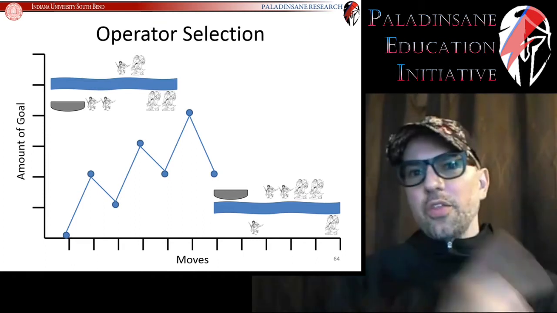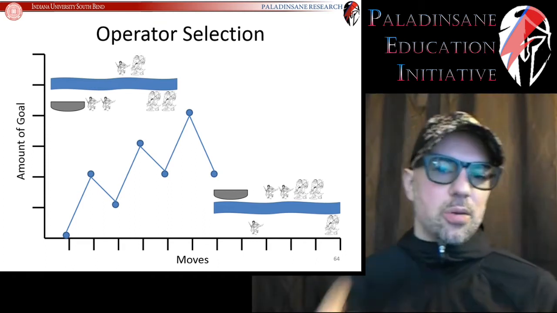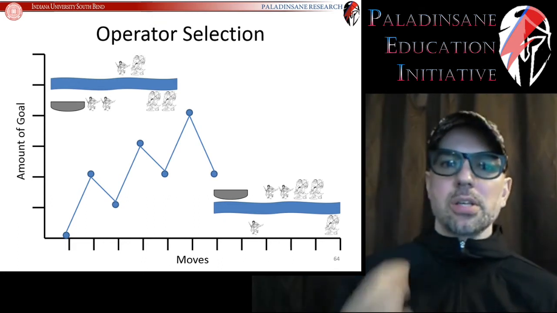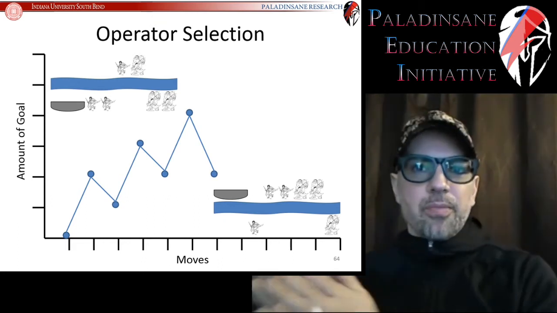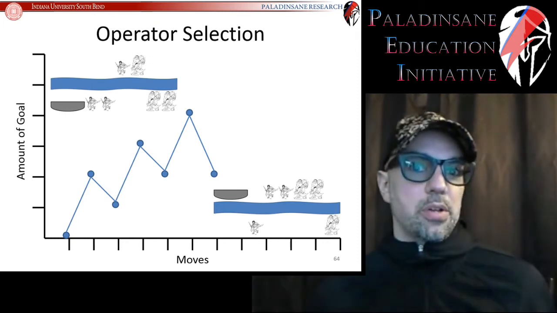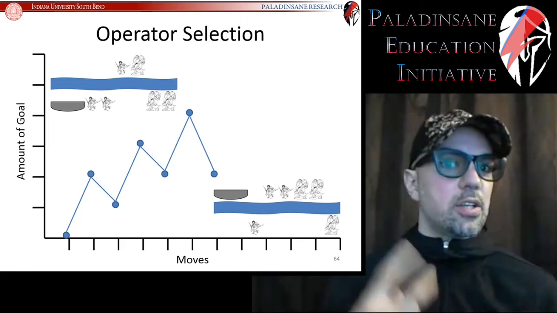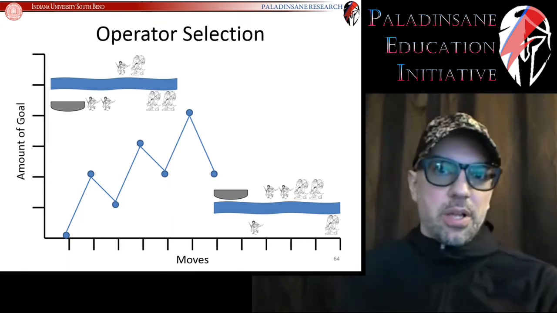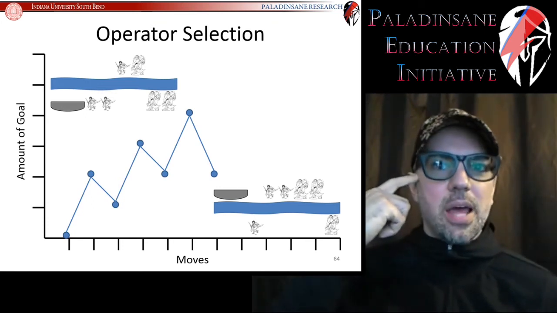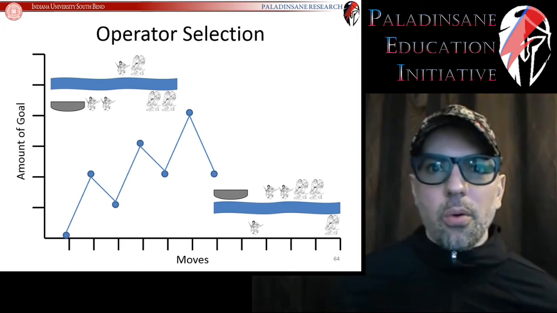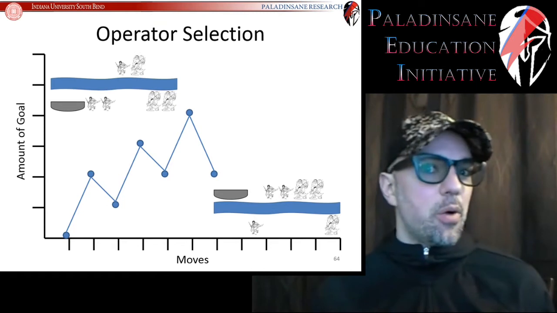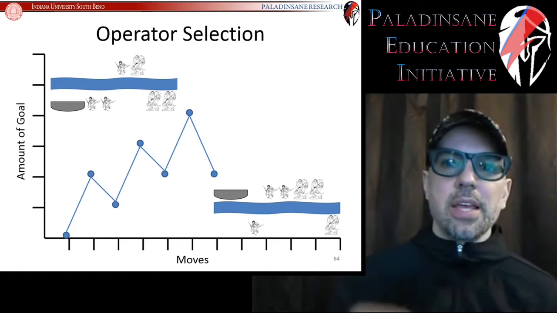And then finally, if you can think back to the previous lecture, this also plays into the idea of a mental set, because so far we've been highly successful with taking two people across, bringing one person back, taking two people across, bringing one person back. So we were rewarded twice for taking two people across, bringing one person back. So on the third time, our minds have fallen into that mental set. And we basically say, hey, you know what? Let's do it again. Two people over, one person back. But you can't take one person back. So that's where the problem gets difficult.